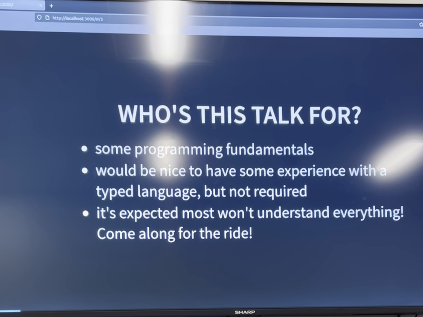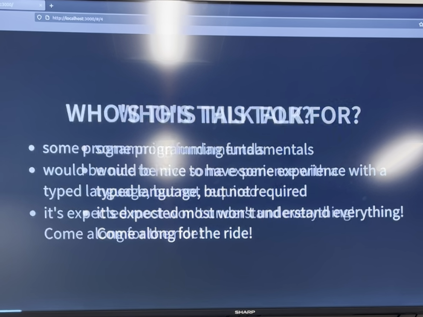So who is it for? We've already mentioned somewhat before, but as long as you have some programming fundamentals, you should be good, but some JavaScript would be helpful, or some TypeScript experience would also be helpful. It would take a bit of TypeScript to be able to understand everything, like you'd have to write libraries with good TypeScript types, some complicated types to understand it all, and even then, some of it is very contrived, so come along no matter what experience level you're at.